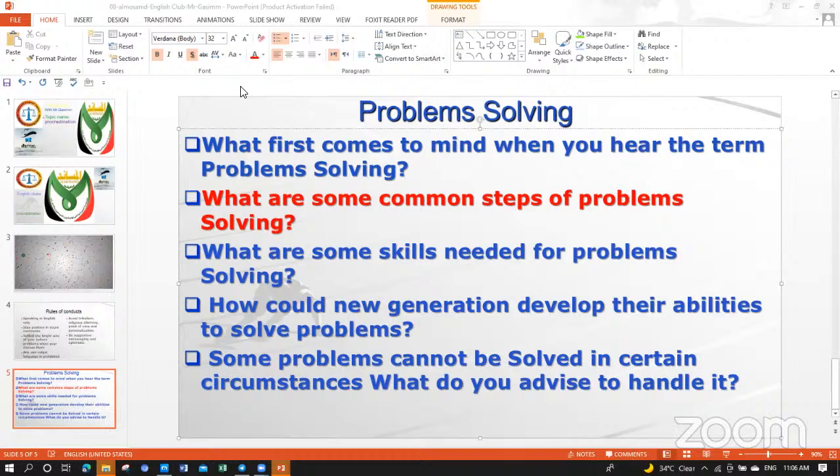So in simple terms, yes, these are the steps of problem solving from my point of view. Thank you very much. That really concurs with what was mentioned by our friend Badri: identification, diagnosis, and data analysis, and then planning, implementing, and feedback. This is a good combination that could be set as a common set of steps for solving any problem. I do really agree, and I will just leave it for the class.